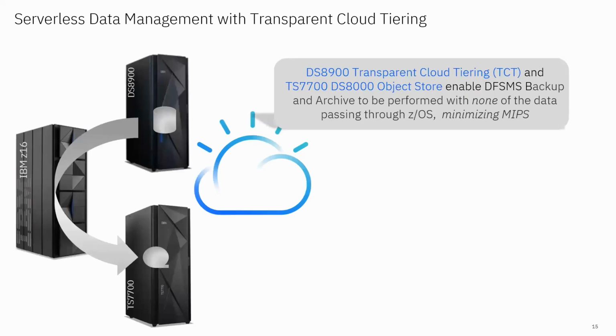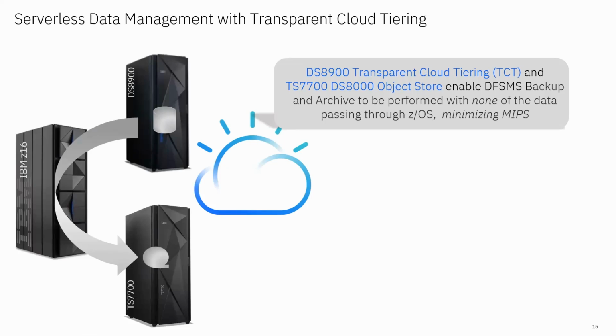Another solution is, hey, backup and archive data, right? Cold data. That makes sense for object storage. In our classic backup and archive, you're writing the data off of disk that comes through the host, and then you write it out to tape. So you consume a lot of resources when you back up and archive data.